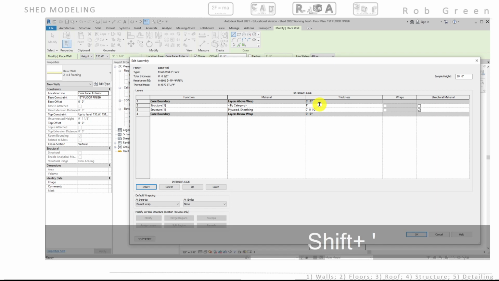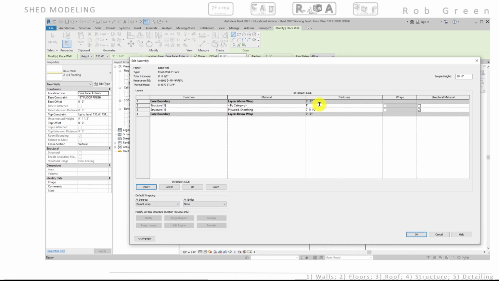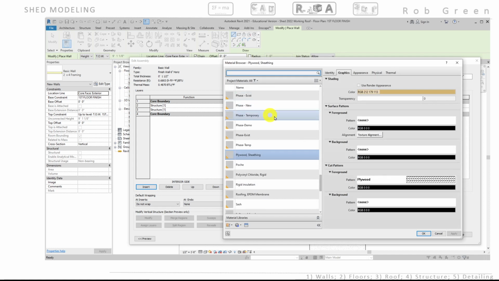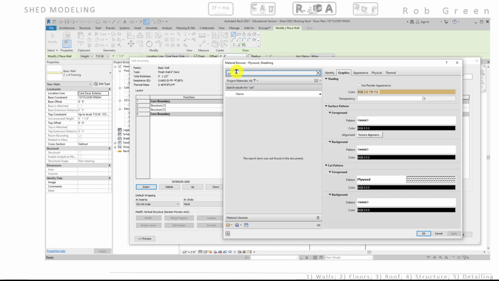I'm going to assume that this finish board is 1 inch thick. So I'm going to look in here for a material, and I wouldn't find one. If I type SID for siding, nothing comes up.